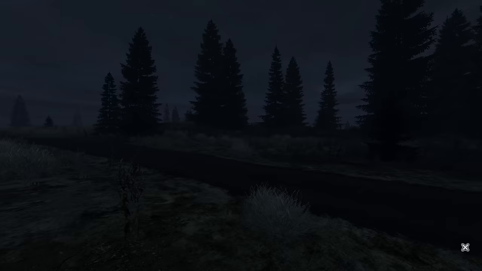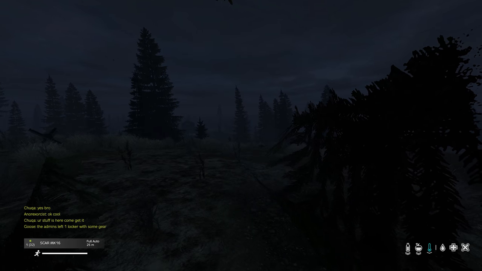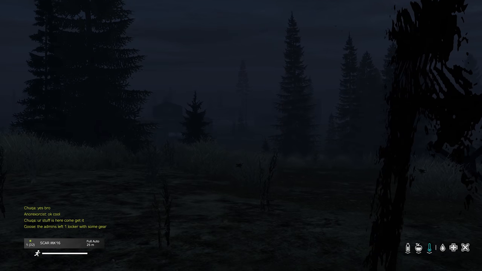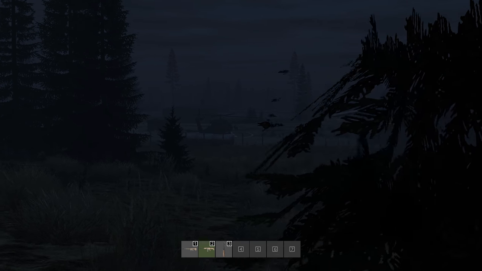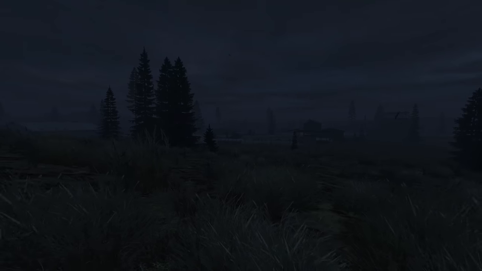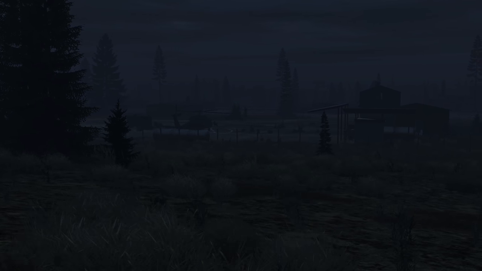At this point, I had more gear than I knew what to do with, and I knew I had to get a base up to store some of it. So I made my way back up north, but I couldn't help but notice that there was more action at the airfield. Is he taking off in a heli? Oh, he's dead. Why are the zombies attacking the traitor? Why is there a Blackhawk here?